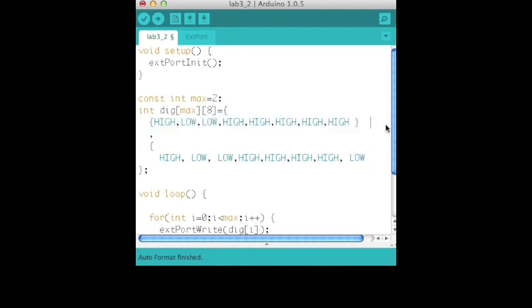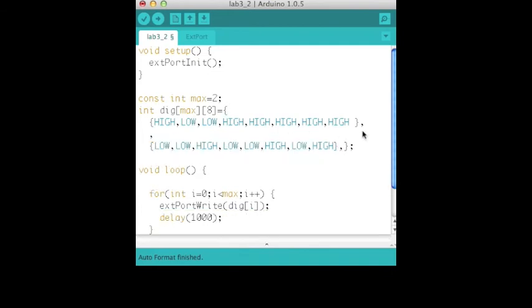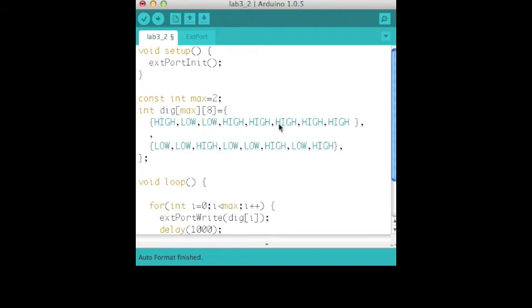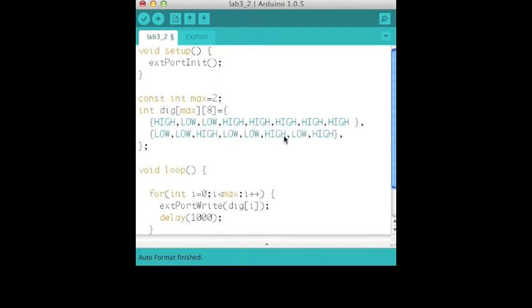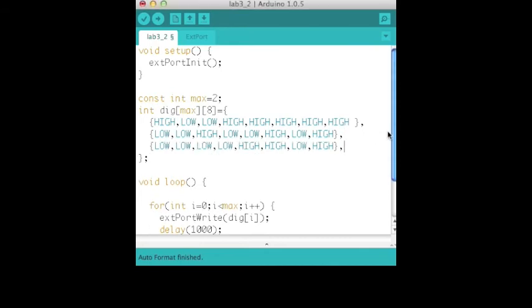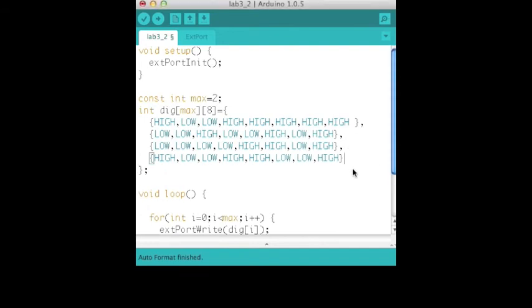This is 1 and 2. Now 3 and 4. The question explicitly says that the last digit should show the dot, so I modify my last digit to show the dot.